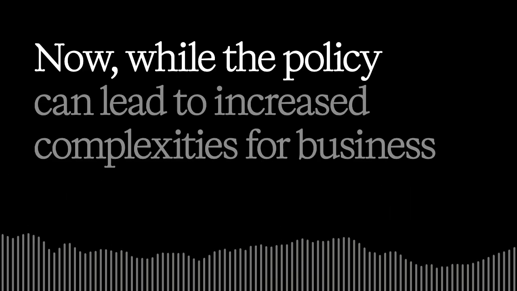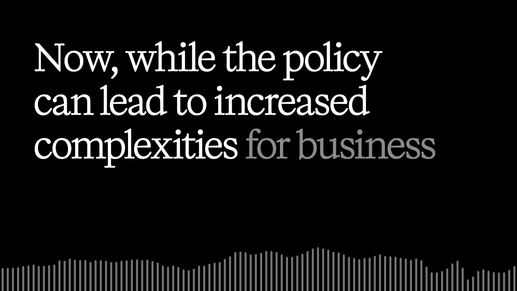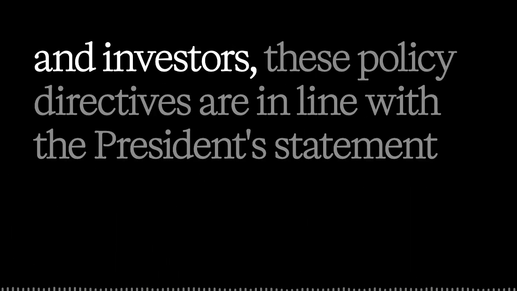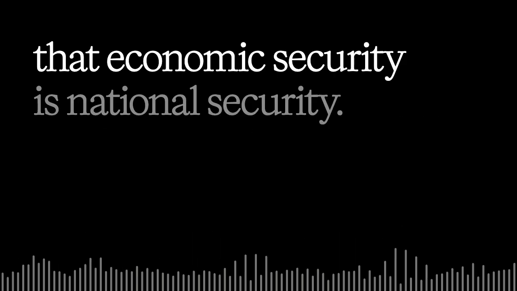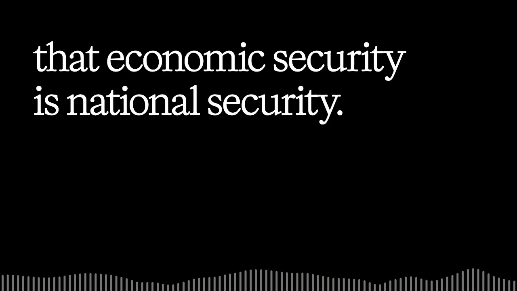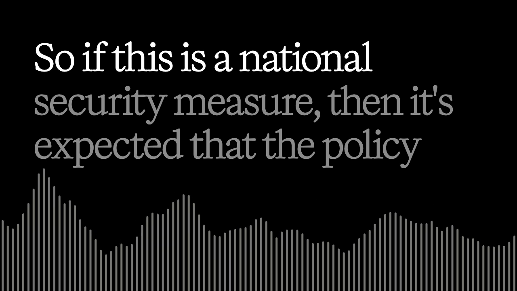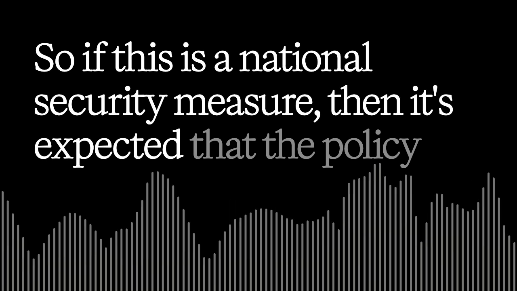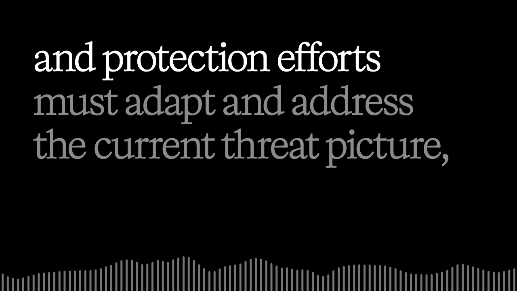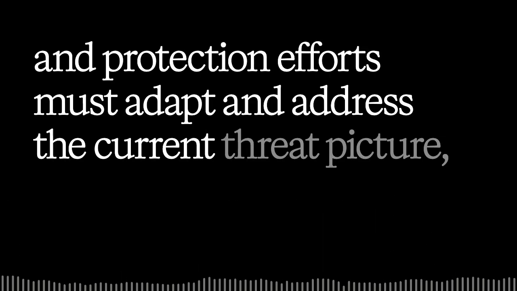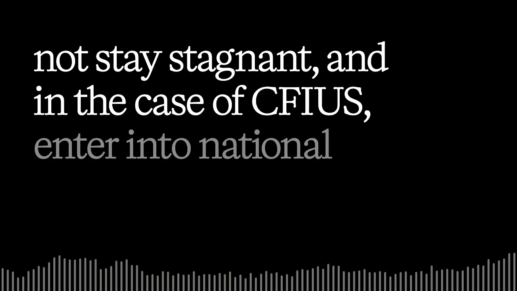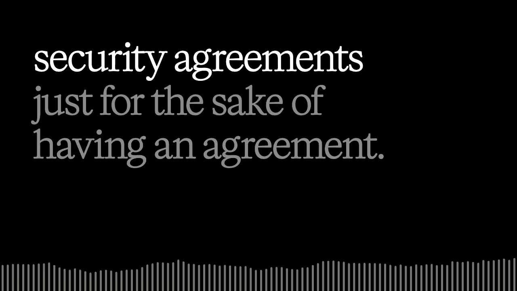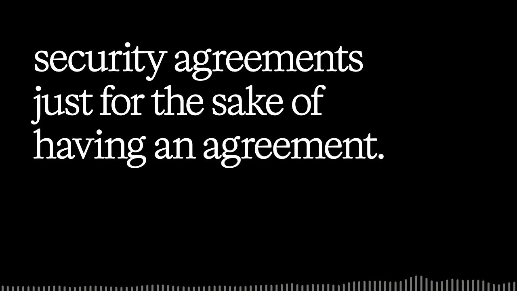Now, while the policy can lead to increased complexities for business and investors, these policy directives are in line with the president's statement that economic security is national security. So if this is a national security measure, then it's expected that the policy and protection efforts must adapt and address the current threat picture, not stay stagnant, and in the case of CFIUS, enter into national security agreements just for the sake of having an agreement.